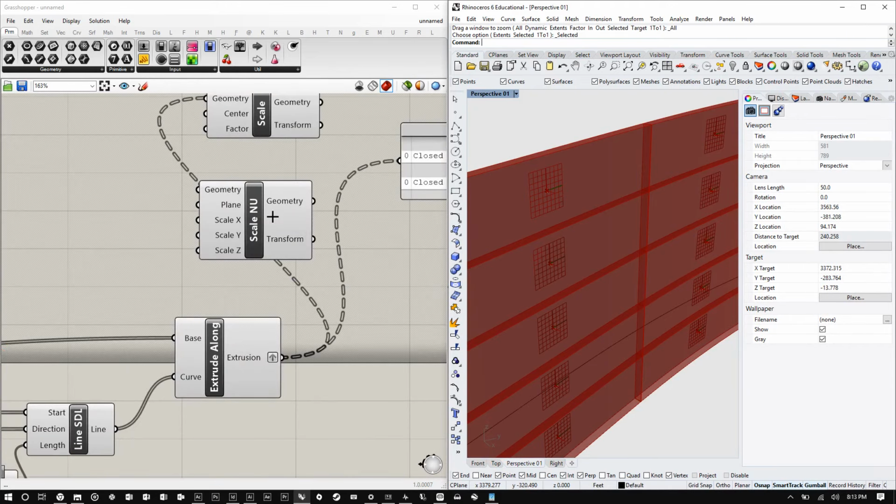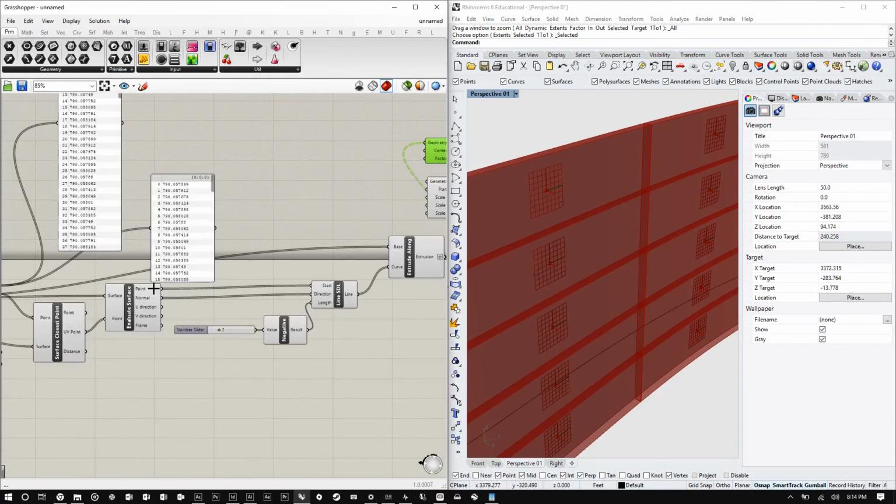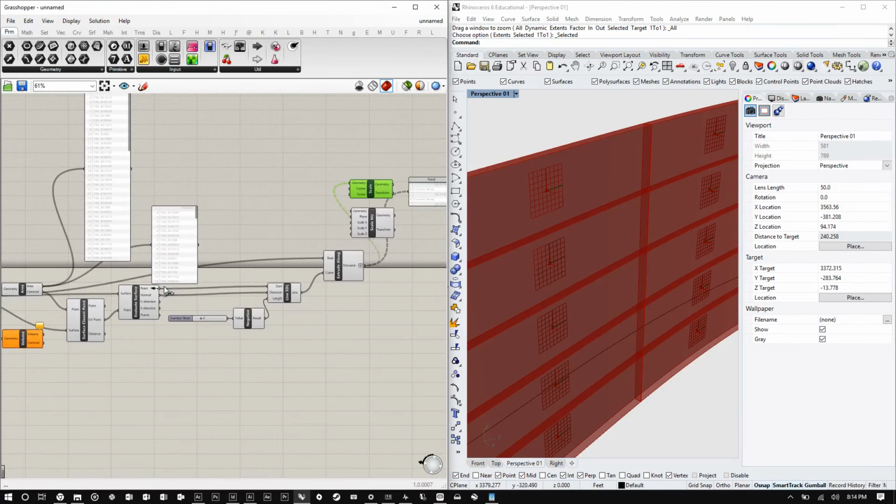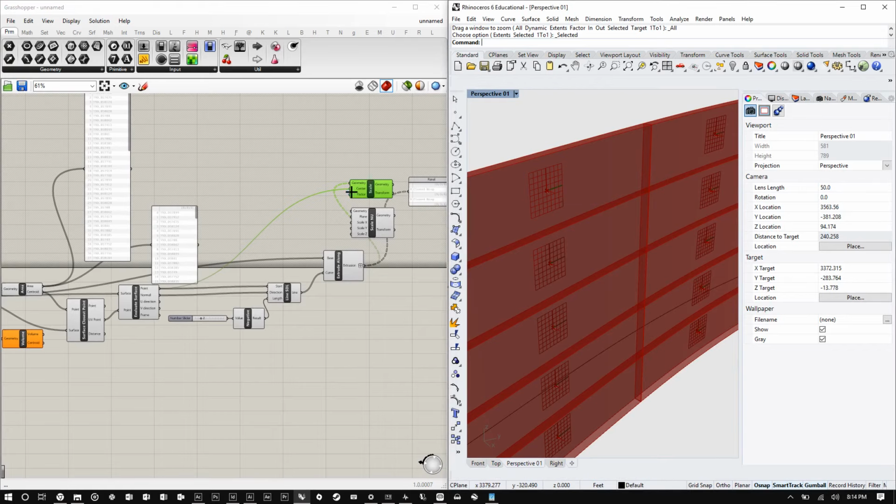Okay, so now I've got them, and the center point is going to be the point I use to generate the normal. I could use an area component to generate a centroid, but that will be right in the center of each tile, and when I scale it, it's going to get smaller and come off the wall. That's not what I want. I want to scale it based on the point that was used as the original point to extrude them, so they always extrude in relation to that point. So I can use whatever point I want. I could place a point out in space, and they would all scale to that point out in space. But I want to use each one of their original center points to do so. Uh-oh.